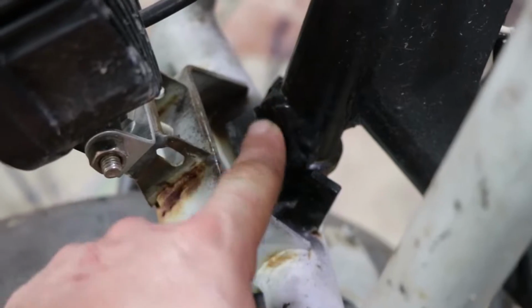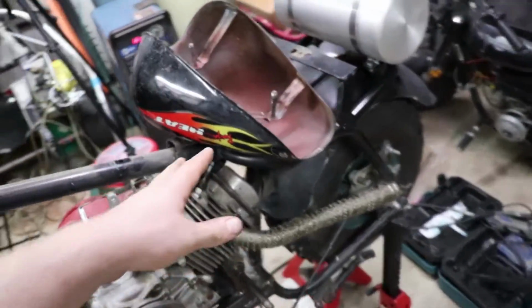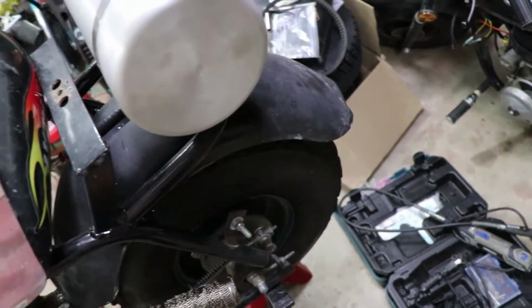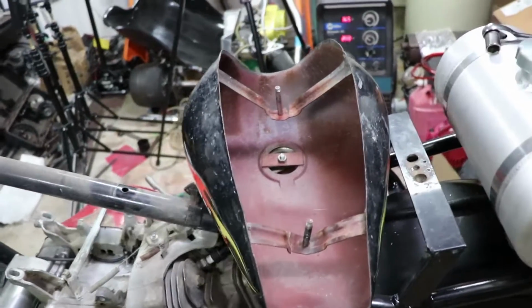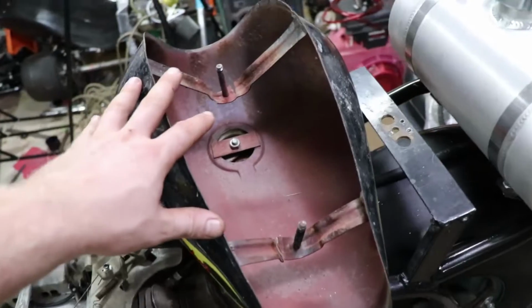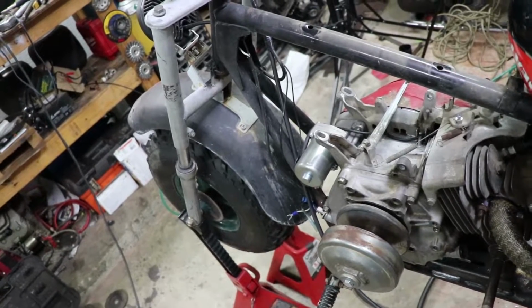I had to weld right around here so the steering stops would work. But the plan is to paint the fender here, paint this gas tank here, and then paint the rear fender. So I think what I'll do next, finish off tonight, would be just working on the gas tank, get the fenders off, clean them up a little bit, prime them, and paint them.